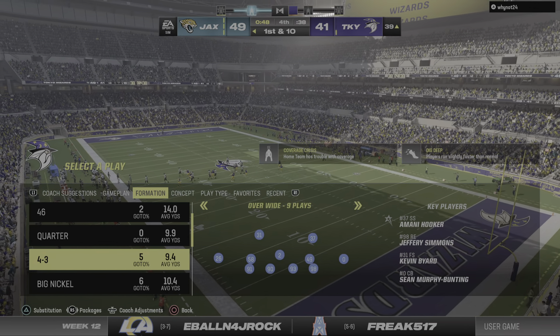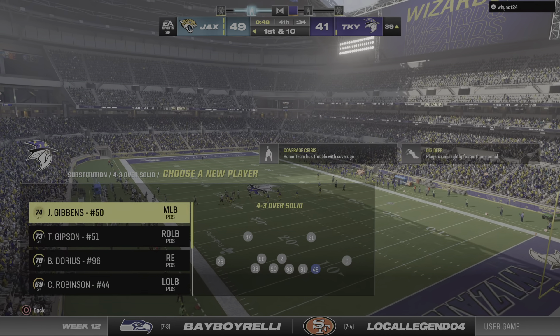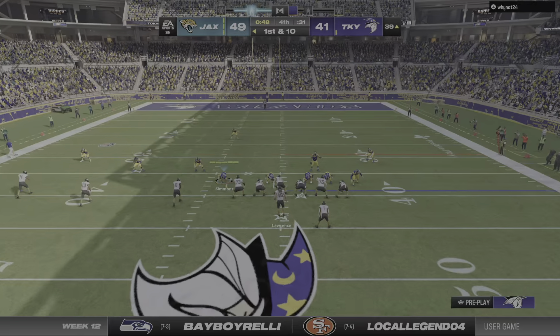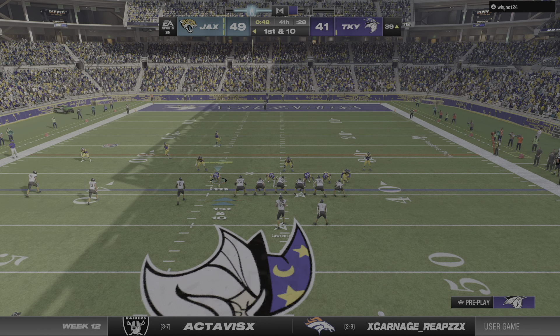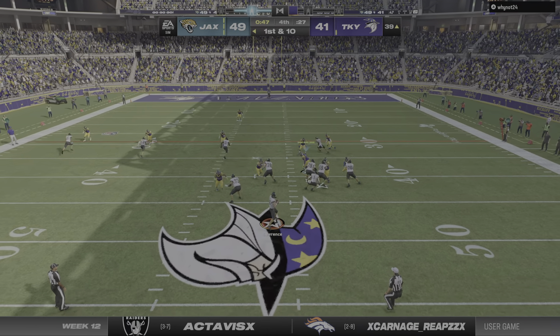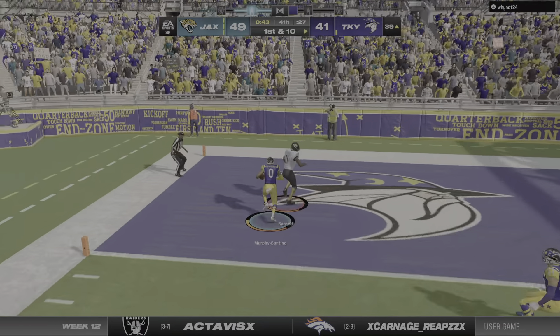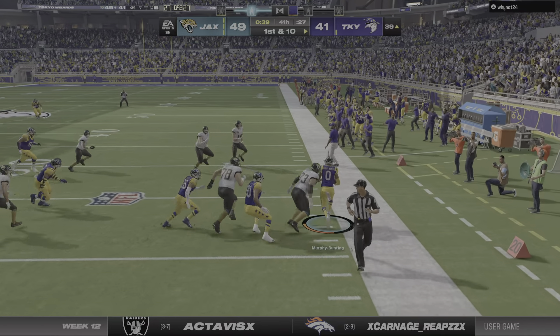In the fourth quarter they felt like they needed the football back; unfortunately they couldn't get it. We brought analytics into the game — the data says that when a team's expecting an onside kick, 80% of the time the team expecting it does actually recover the ball, which is what we saw here. And that is intercepted! Picked up by Sean Murphy-Bunting.